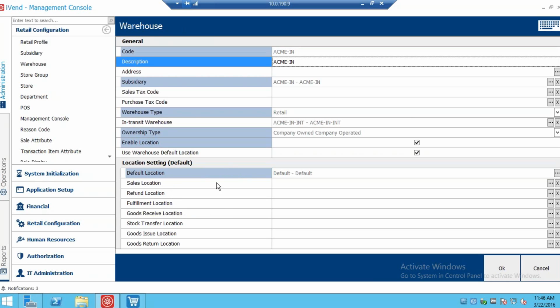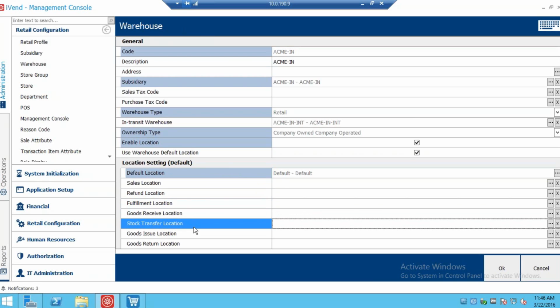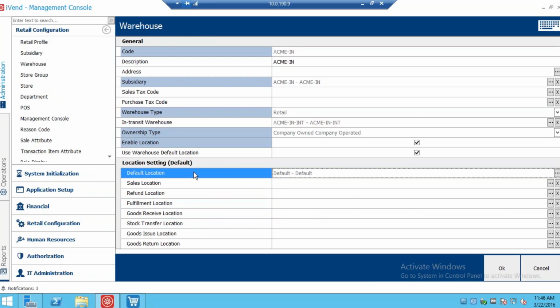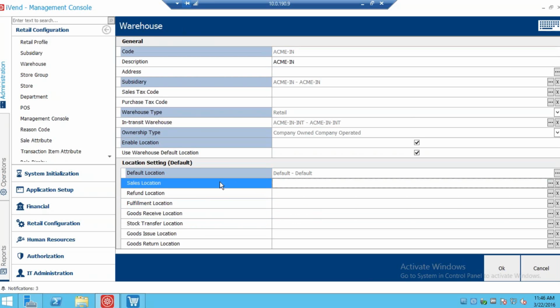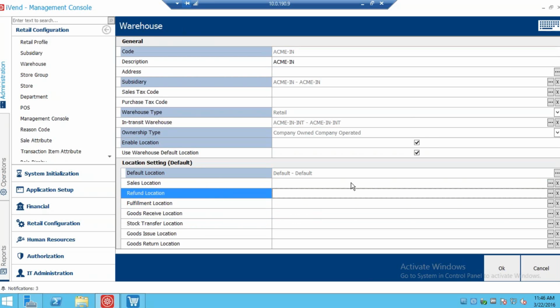That means here you can specify the different types of locations. So you can see there is a default location we have associated here. At the same time, if you would like to segregate between sales and refund, you can do that. You can define the sales and refund locations respectively here. This is again one of the best features, I would say, because you can track inventory on a different mode, right? So you can have locations available from where you're making the sales, and from where you're doing the refunds.